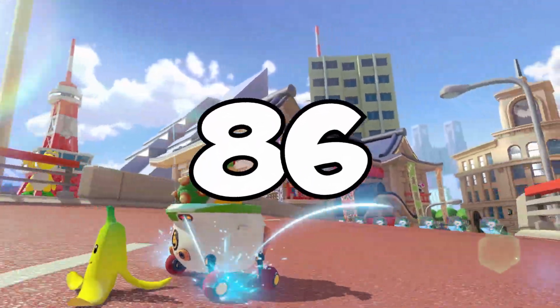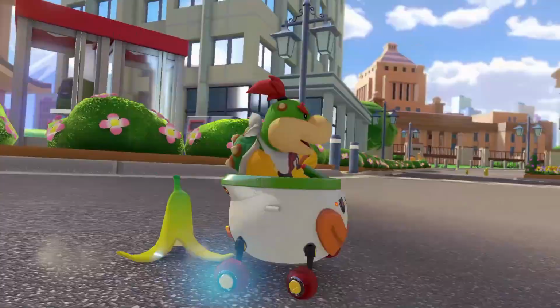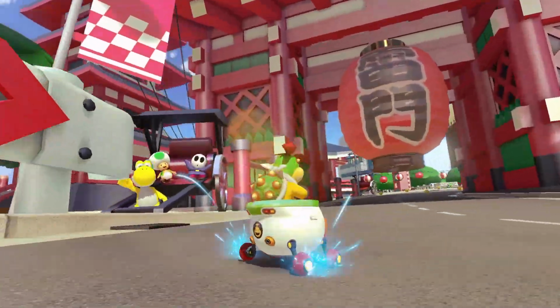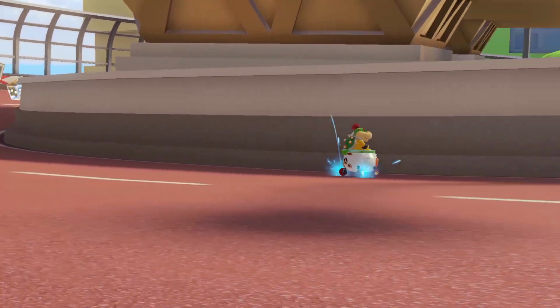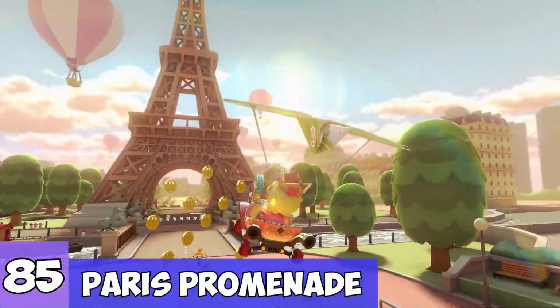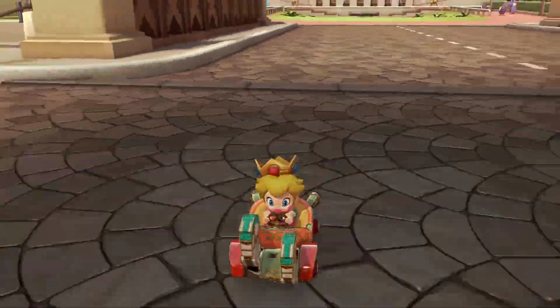86, Tokyo Blur. This one has a great tune, and I've always thought Tokyo was a slick-looking town. But the course itself is undoubtedly the worst of the city tracks. For starters, where most of those have 3 somewhat varying laps that take you through different landmarks, all 3 laps here feel mostly the same, and take you across different sections of bridge. Whoop-de-frickin'-do. 85, Paris Promenade. I think it's slightly better than Tokyo, but these Wave 1 city tracks were really not all that.